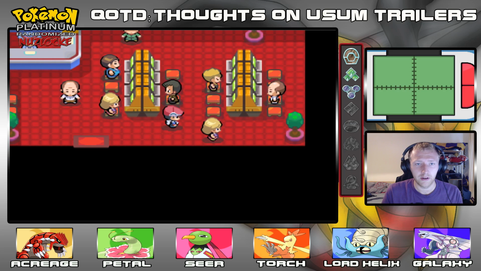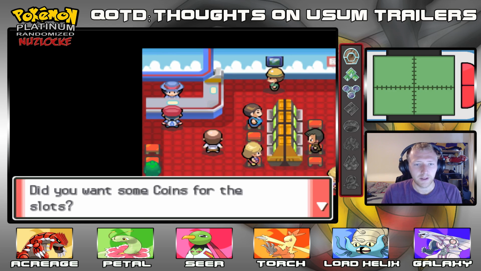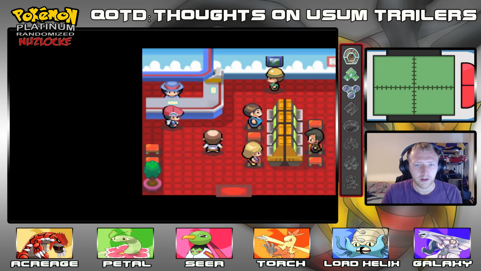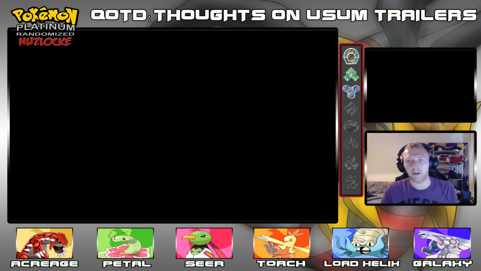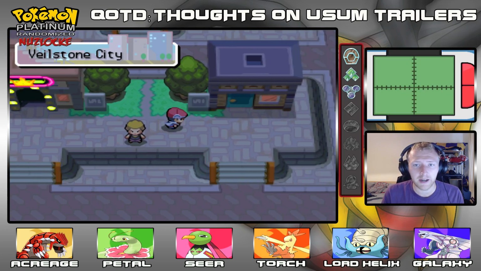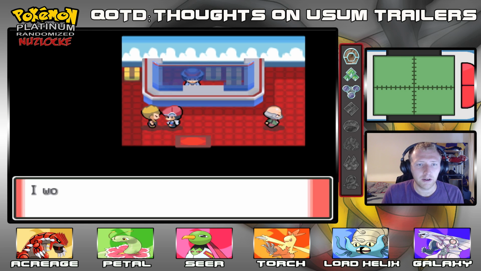There's Looker. Alright, okay, let's talk to everybody here. Let's see what the crack is. Okay, we don't have a coin case. That's fine. Let's keep talking to everybody. Next door, hard one. Alright, okay, we'll go next door. I actually want to see what the prizes are. That would be interesting. Here, let's see.